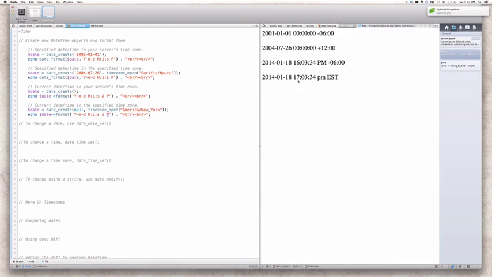Okay, now we're starting to get a little more human readable. So in Chicago, or Dallas, wherever that server is, it's 16:03:34. But here in Aiken, where I am on East Coast time, it's 17:03:34. And now I've got a lowercase PM, and that T took me forever to find. It was not in the documentation. I read the manual, I don't know where in the manual this was, but I finally found it in an example somewhere. So don't lose that capital T. That's how you get your time zone in letters like that.